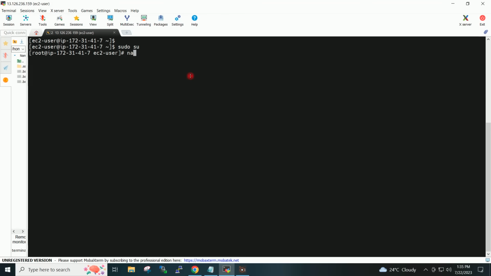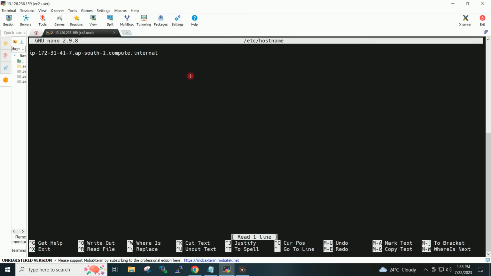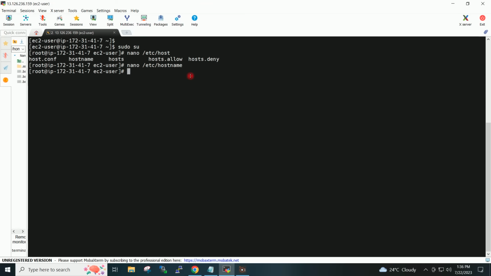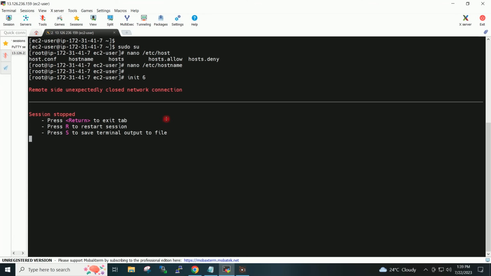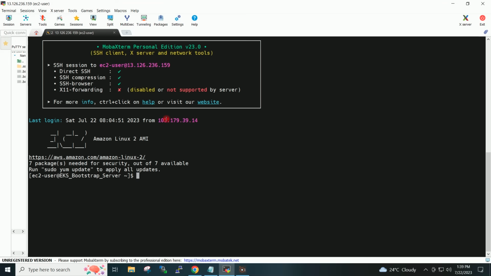I will open the hostname file, and I will change the hostname of my bootstrap server, EKS Bootstrap server. I have changed the hostname of my server, so I need to reboot it. Reboot completed. I will press R to reconnect.